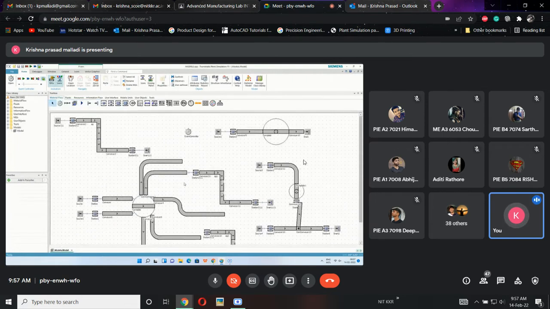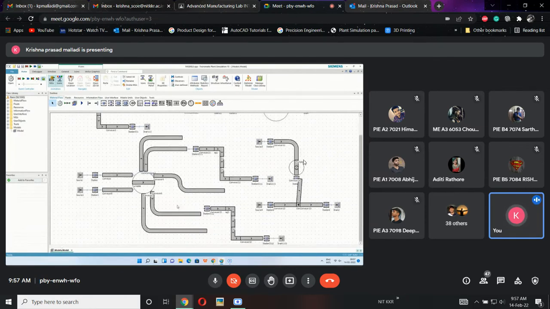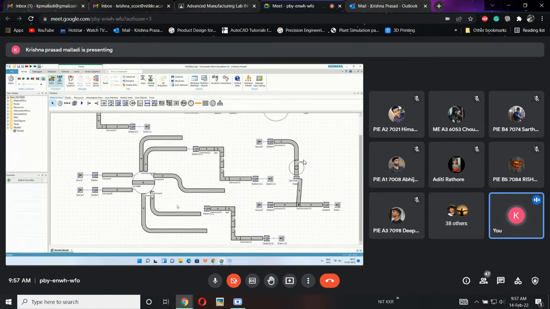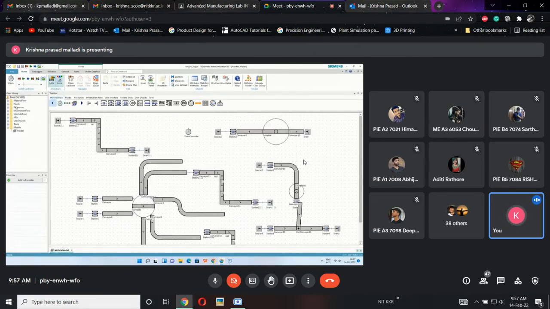Okay, fine. Now this is a 2D file. If I'm having a 2D file, I have done some 2D layout creation. Once I am done with the 2D, then I want to convert into 3D, for which there is only one option in the tab, in the main ribbon bar. This is the main ribbon bar. In the main ribbon, there is an option, open 2D and 3D, which is a conversion. So if at all you want to convert your drawing into 2D or 3D, then you can use this one. Now you have created a 2D layout and you want to convert into 3D.